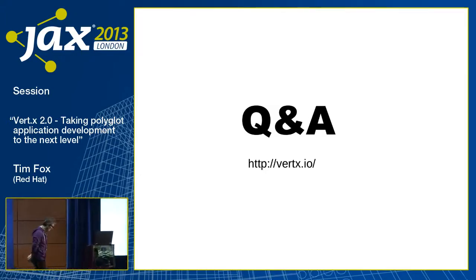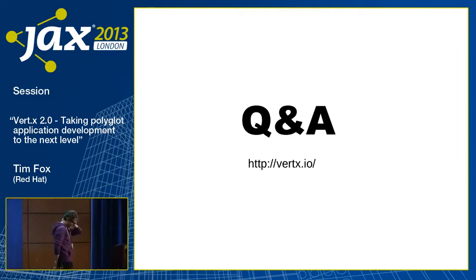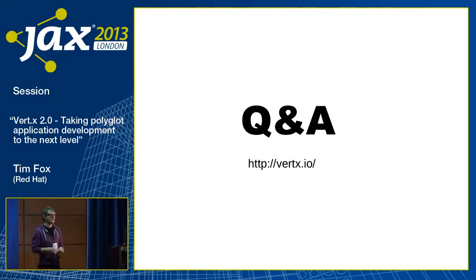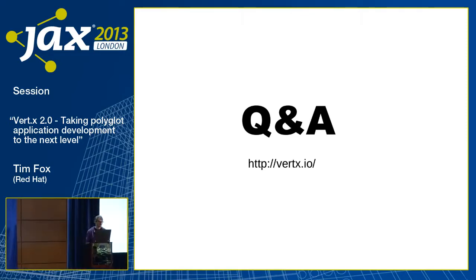The question is, how do you unit test a verticle? Vert.x actually has its own test framework that we wrote specifically for testing verticles and modules. A lot of common test frameworks aren't very well suited for asynchronous testing. They tend to assume everything happens in the same thread, and you end up having to use countdown latches and nasty stuff like that in order to coordinate your test, and then pass results between threads, and it's kind of ugly. So we wrote our own test framework, which is specifically designed for that. It should be fairly straightforward, and we've worked to make that well supported inside IDEs, so you can seamlessly run that in IDEs too.